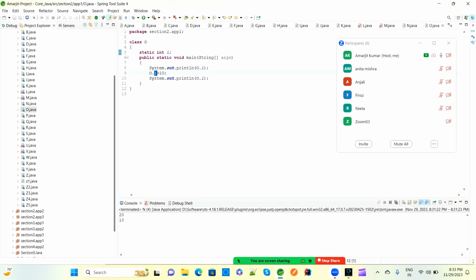Now, if you want to reinitialize inside the method, you have to mention o dot I and then reinitialize, then only this value will be reinitialized. Or you can do it this way also, but if a local I value is there, then you have to use o dot I, because the compiler will get confused. So here o dot I is reinitialized to 10, so the 0 and 10 will be the output.